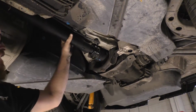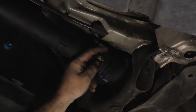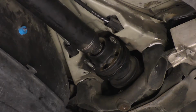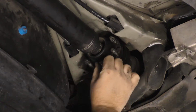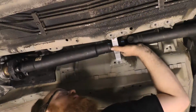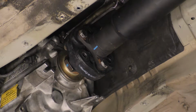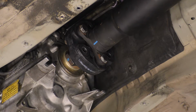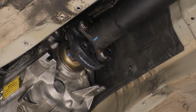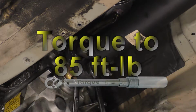Place the drive shaft into position, making sure to align the marks made during disassembly. Install the hardware at the rear hand tight. Install the hardware for the center mount hand tight to hold it up in place. Lift the transmission up to align the drive shaft's flex coupling to the transmission output flange. Install the hardware and tighten to 85 foot-pounds.